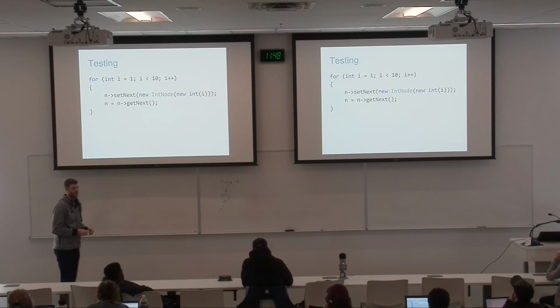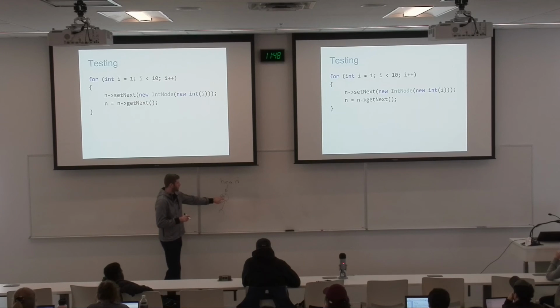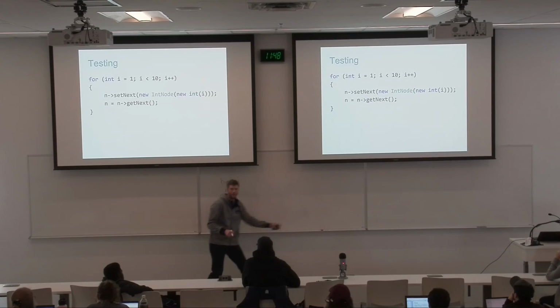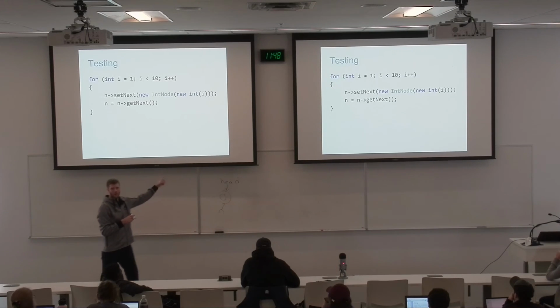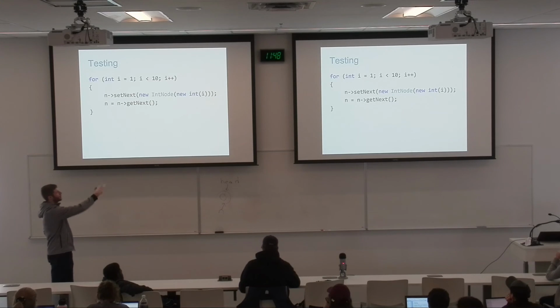All right, let's go through this. Also note, I'm going to draw the numbers inside the nodes, despite the fact that they're actually pointers, just for simplicity. So this is our current situation before running this code. So what am I saying? For i equals 1 to n, or to 10. Okay, great.